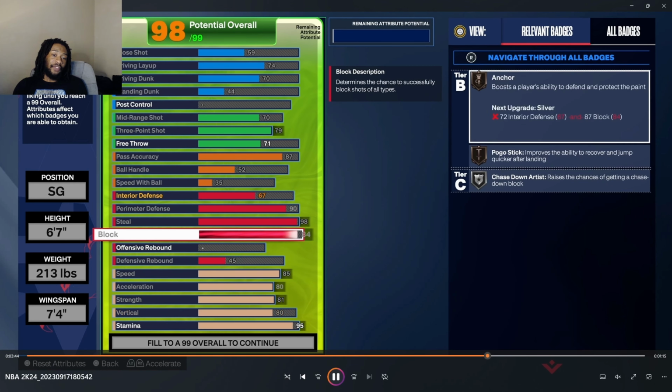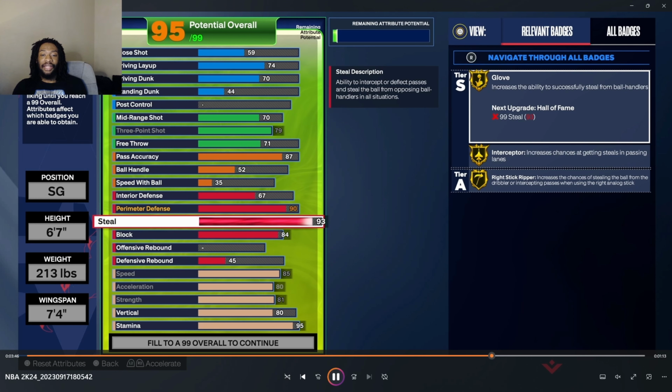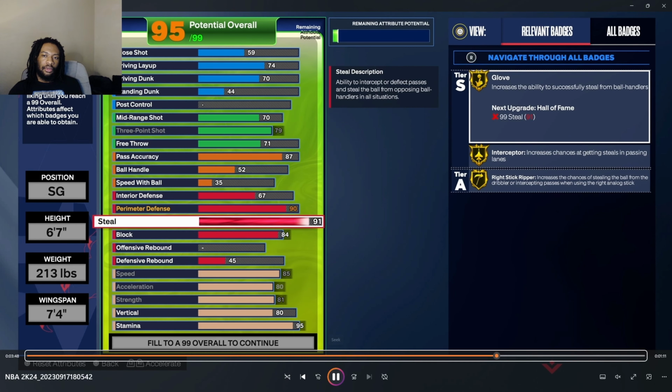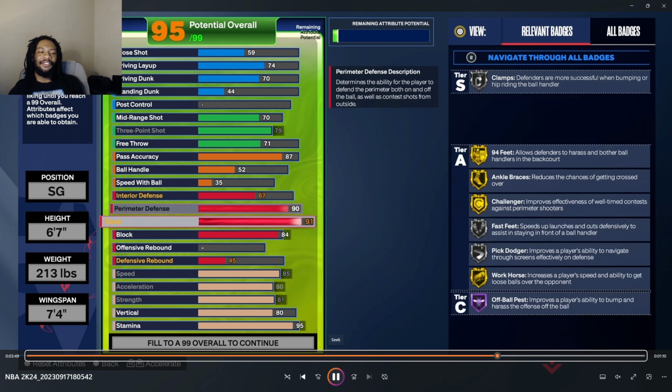So look, defense looking nice. This is a defensive build. See, look, I'm tweaking it. So we stop at 91. We get gold glove, interceptor, and right stick with. If you see this build on you, it's wrapped. The block is at 84, so we get gold chase though. 94. Did we stop at 94?